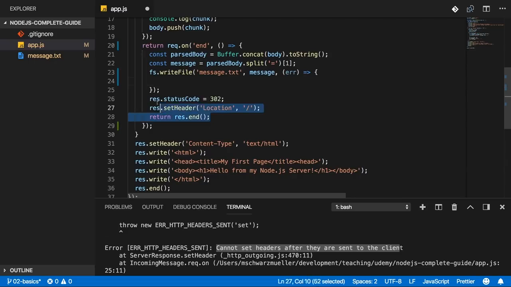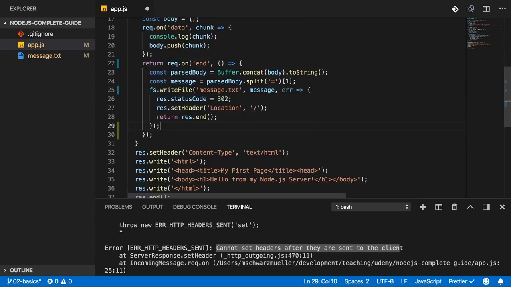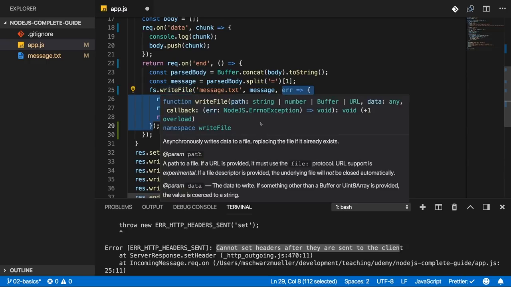Now here, I won't do error handling, and there is really nothing that could go wrong here. We'll of course dive into error handling a bit more later in the course, but I will remove my normal response code in there because this response should only be sent if we're done working with the file, because that is ultimately the action we want to do upon our request, right? So now we actually have our event listener with some function that will be executed once we're done parsing the request. And in that function that will be executed sometime in the future, we have yet another event listener, this nested function here, which will be executed once we're done writing the file.